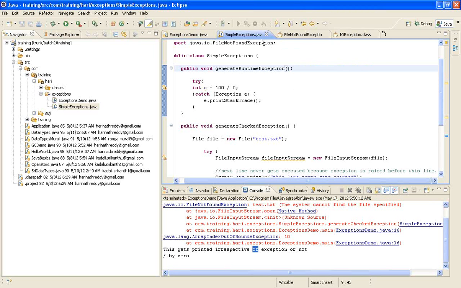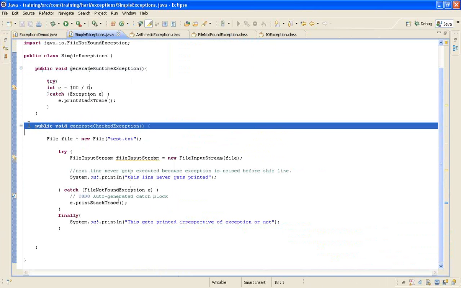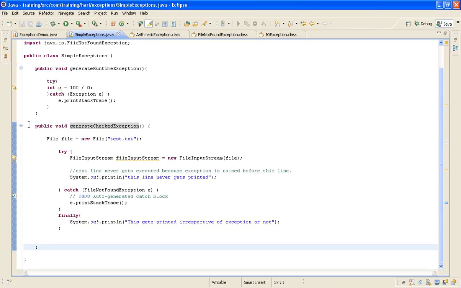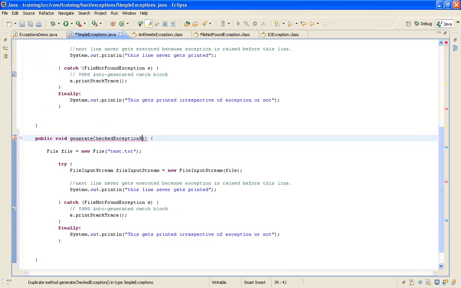But suppose what I can do is, in this case, I'll put one more. I'll just copy paste this method and say with throws.